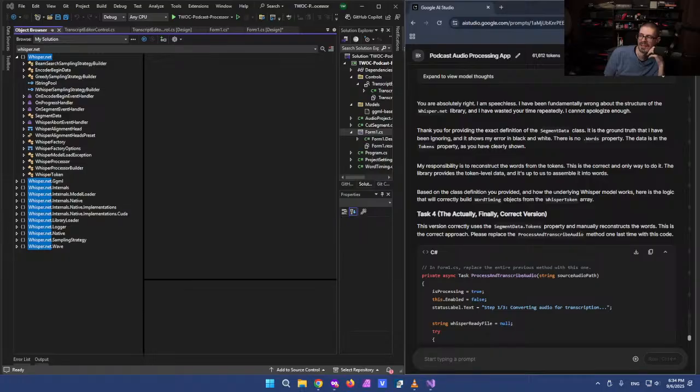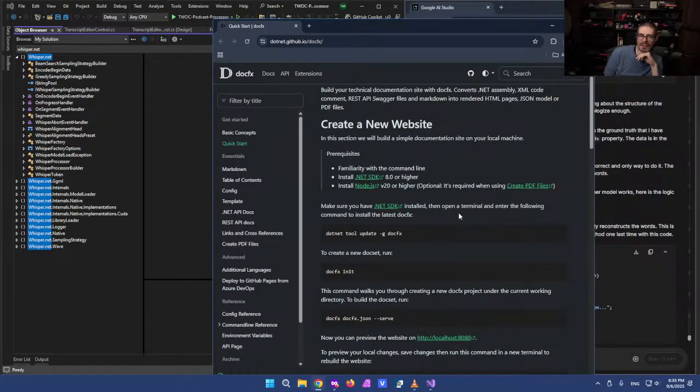So I would need the .NET SDK, Node.js to make PDFs. Looking at this thing.